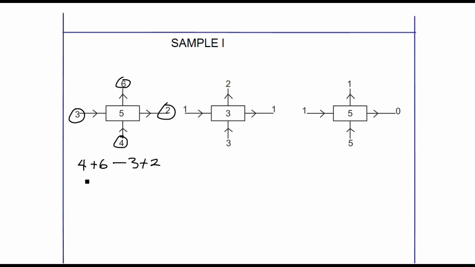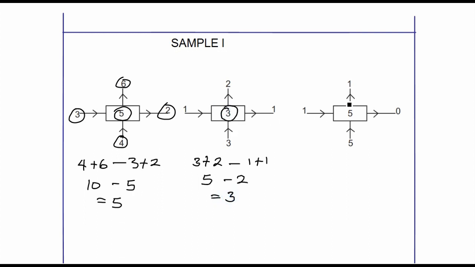What will it give us? That is 10 minus 5 is equal to 5, which is this 5 in the center. Let's see if that logic will work on the second one. 3 plus 2 minus 1 plus 1. So this is 5. 3 plus 2, 5 minus 1 plus 1, that is 2. So 5 minus 2 will give us what? 3. So it works on this.